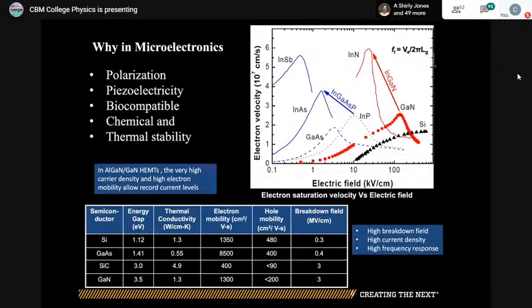Not only that, if you are talking about silicon-based chips, the latest chip is, let's say, 5 or 7 nanometer size channel length, and the number of operations you can do per second is 1 trillion operations per second. So it can clock at a few hundreds to a few thousand gigahertz frequency. So if you see the equation I have mentioned here, FD is equal to VE divided by 2 pi LG, where LG is the gate length and VE is the electron drift velocity, which I have plotted here.